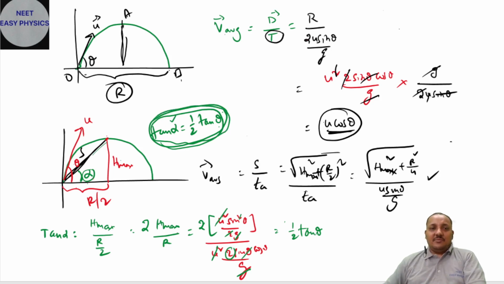Okay. So now you can practice problems on this, velocity, change in velocity along the x-axis. So what is the change in velocities after the time of ascent? Initial velocity is u. What is the final velocity after the time of ascent? u cos theta. Therefore, u cos theta minus u. This is not along the x-axis or y-axis, so their velocities change in magnitude. Here the magnitude is u cos theta, here the magnitude is u. Therefore, the change in magnitude of their velocities.